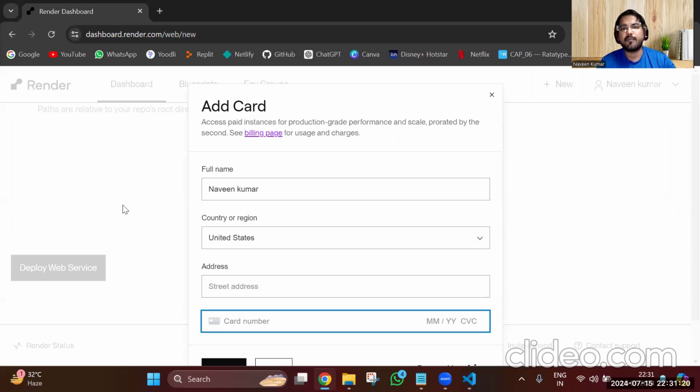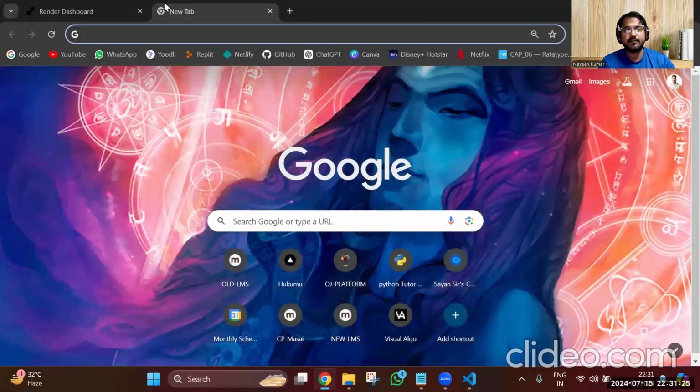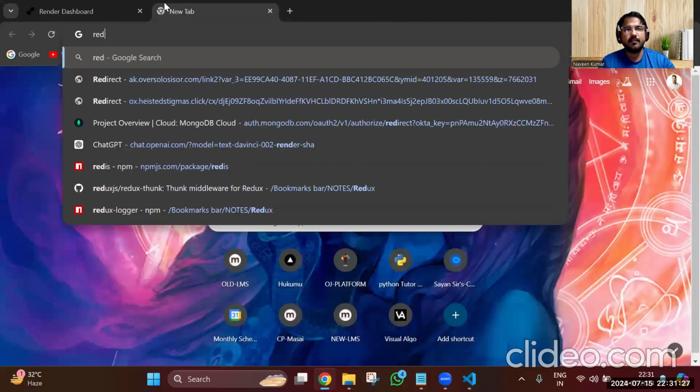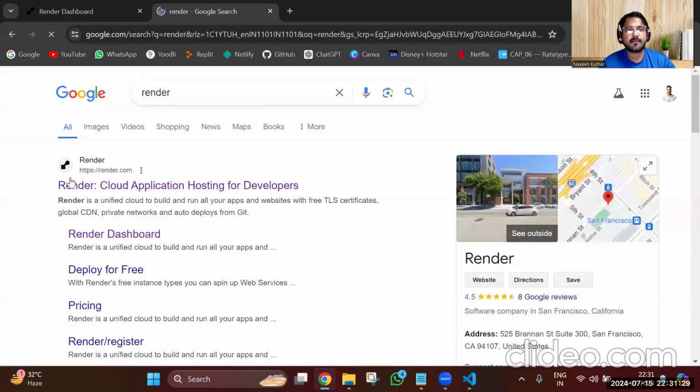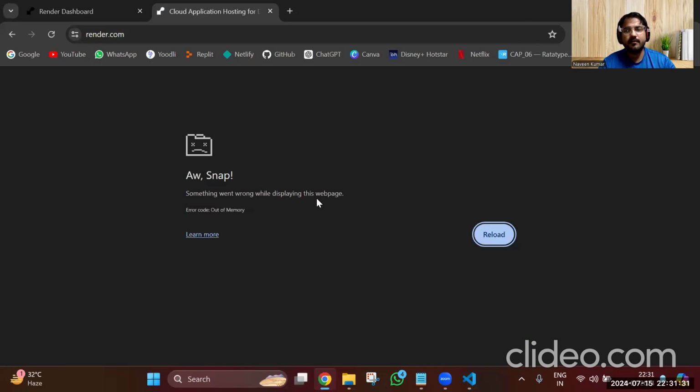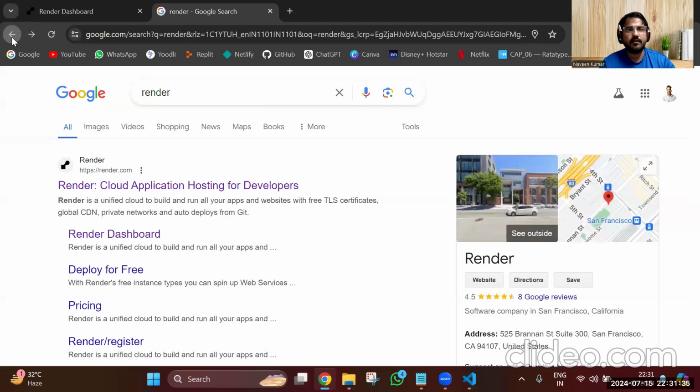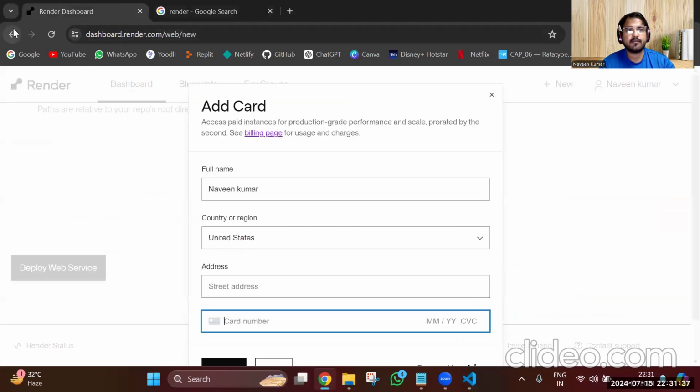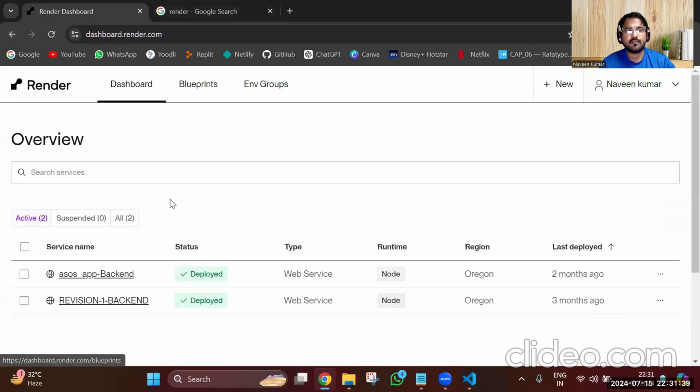And I'll show you one of my backends which I have already deployed here. So I'll go to Render again and let me just refresh this. Okay, I think I'm getting some error. Let me just open it from here.